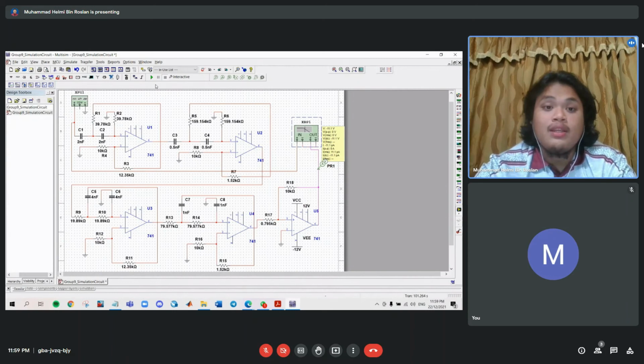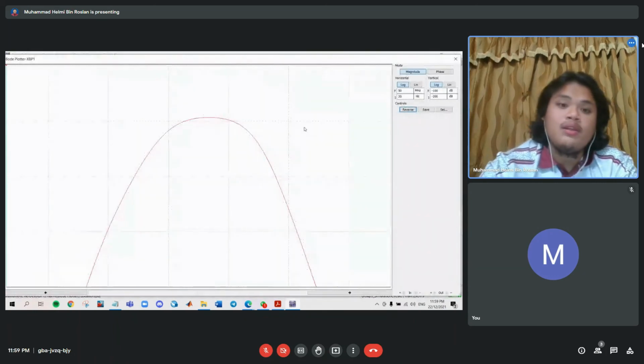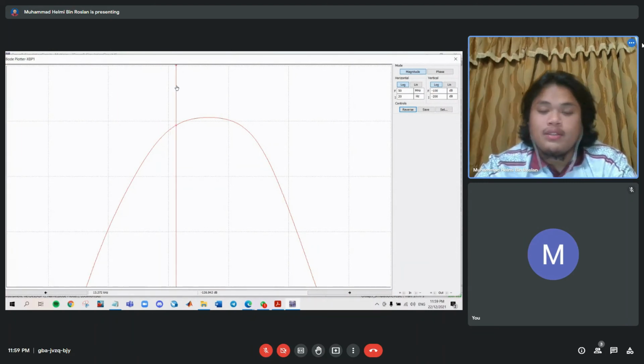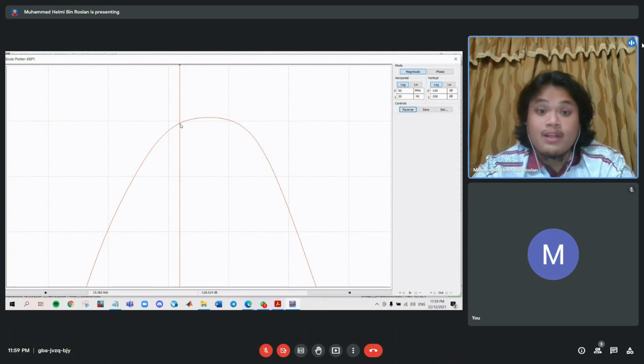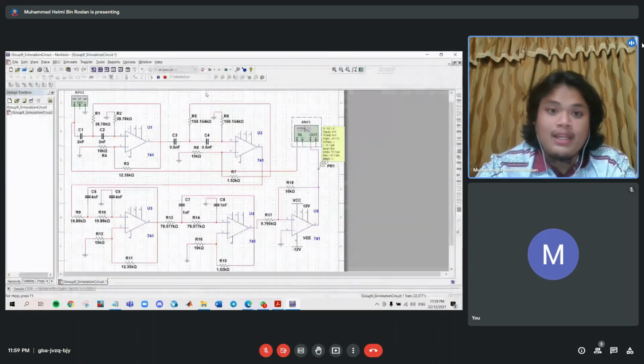So we run this, use the interactive simulation, and we can get the output here. We get the output from the given specification from the doctor: 15 kilohertz is the low cutoff frequency and 100 kilohertz is the high cutoff frequency.